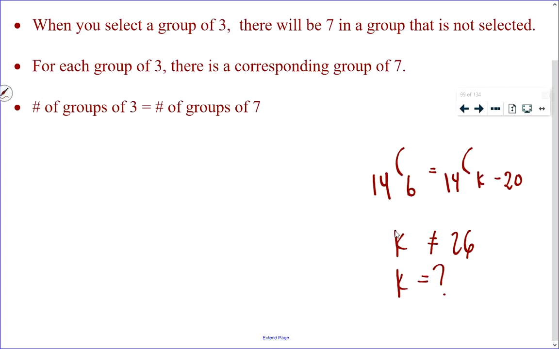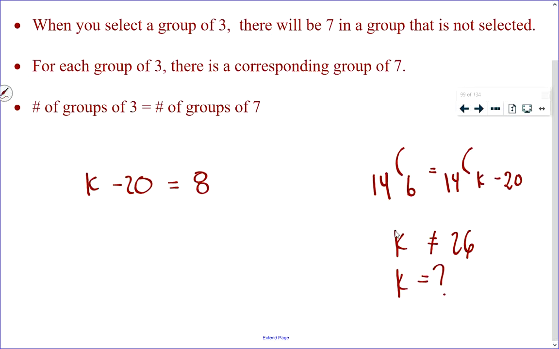And this is all of a sudden elevated up to a more difficult question, right? So you're not allowed to say, oh, well, k has to be 26 because 26 minus 20 gives you 6. However, k minus 20 can also be 8, can't it? Because choosing 6 out of 14 is the same as choosing, is that right? 6 plus 8 is 14, I hope? Yeah. Choosing 6 out of 14 is the same as choosing 8 out of 14.